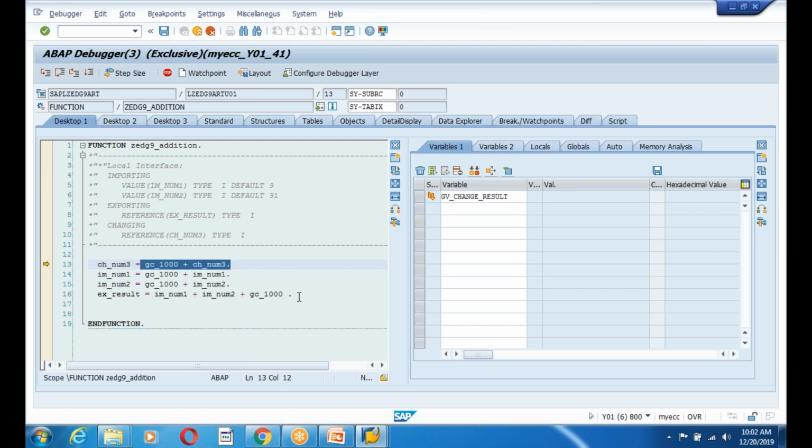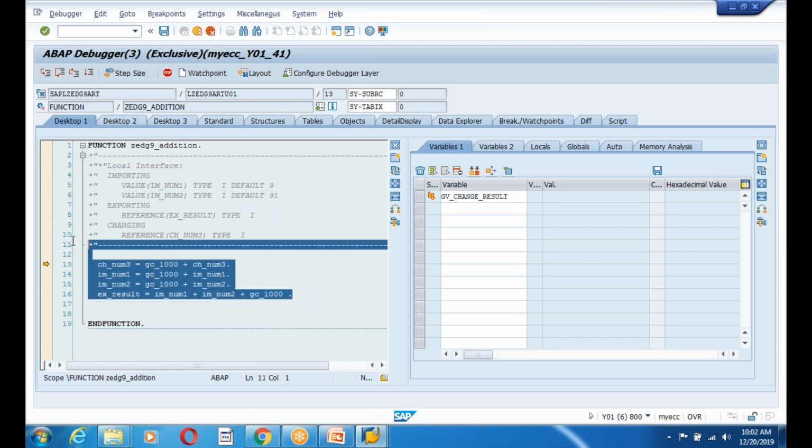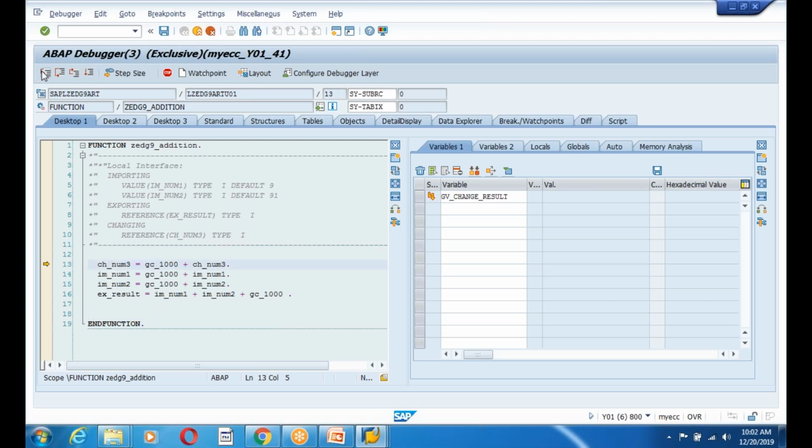See, this function module is a group of multiple statements, right? But F5 works statement-wise, so that's why it goes inside the statements. Now I press F5, and ch underscore num3, the initial value is 1000, and I add the 1000 from the global declaration. Now it becomes 2000. Next, im underscore num1, the initial value is 9, my global declaration value is 1000, and it is calculated as 1099.